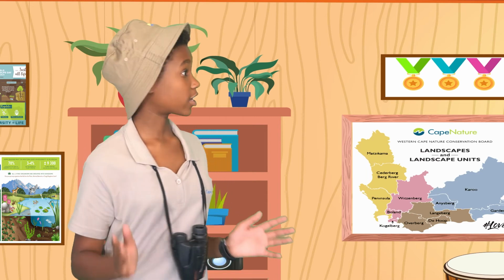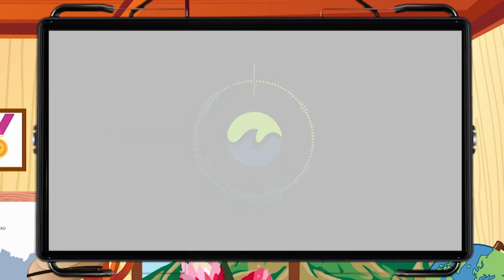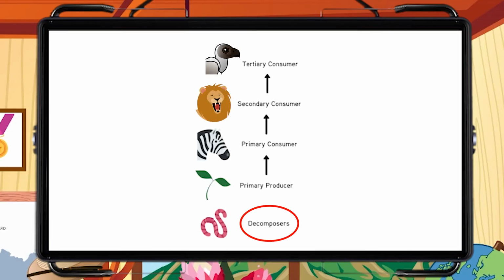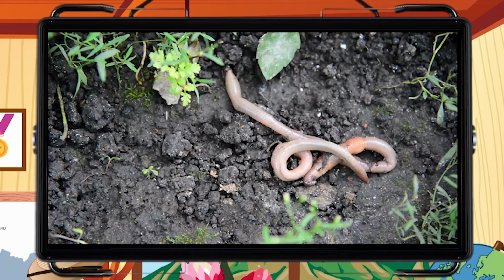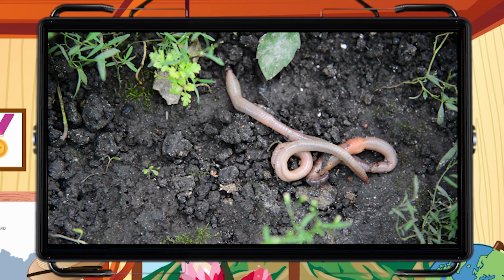Ooh, like a vulture. Then, we also get decomposers, which are very small organisms that live in the soil and break down all the plants and animals. They help break this material down to become part of the soil again. These could be bacteria, fungi, and earthworms. They're very important as they close the circle that allows soil to give plants the nourishment they need.